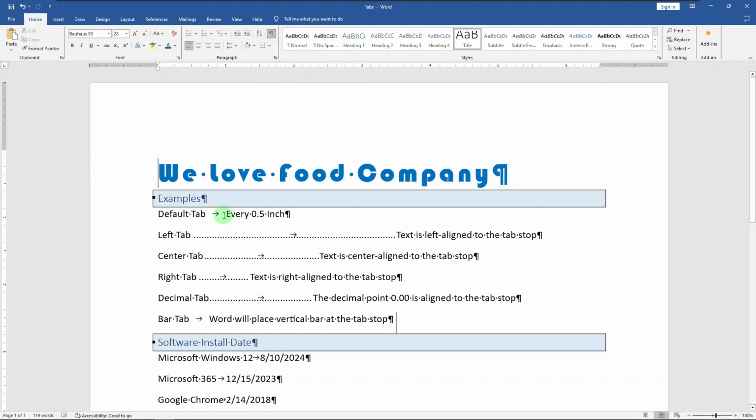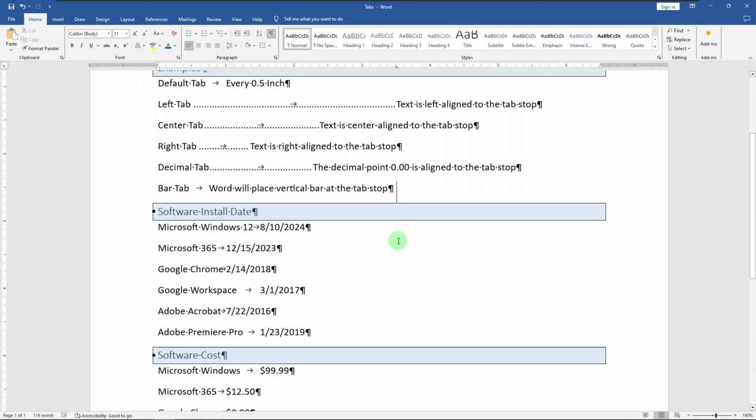Now, by default, Word allows you to tab, and it lines up to every half-inch mark on the ruler. So you can see right here, we've tabbed it, and it lines up to the number 1. Now, the first type of tab we have is a left-aligned tab. You can see for all of these paragraphs, I've created a tab stop on 3.5. So if you look up here on my ruler, you can see when I click in here, there's the left tab stop.